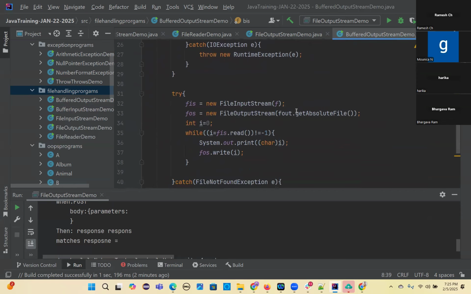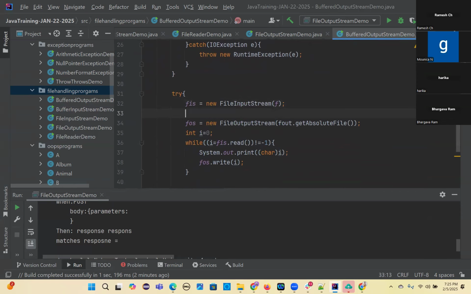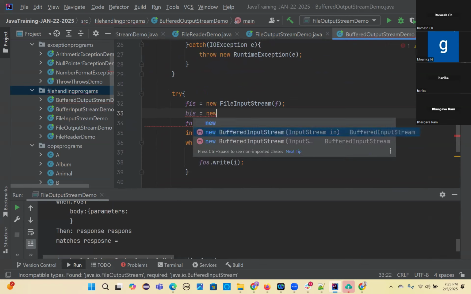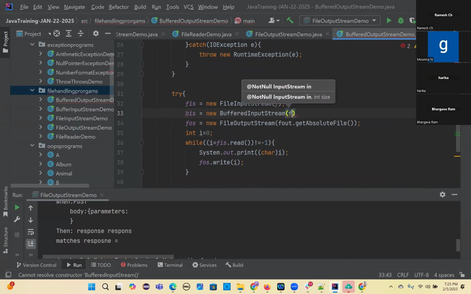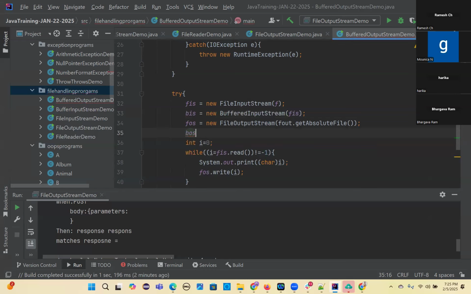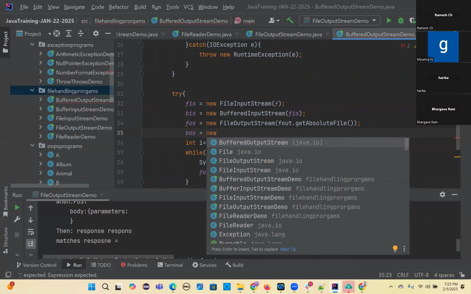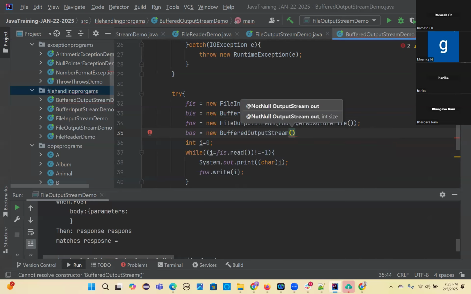Okay, create object for this. BIS equal to new buffered input stream. So you pass the FIS object here, right?